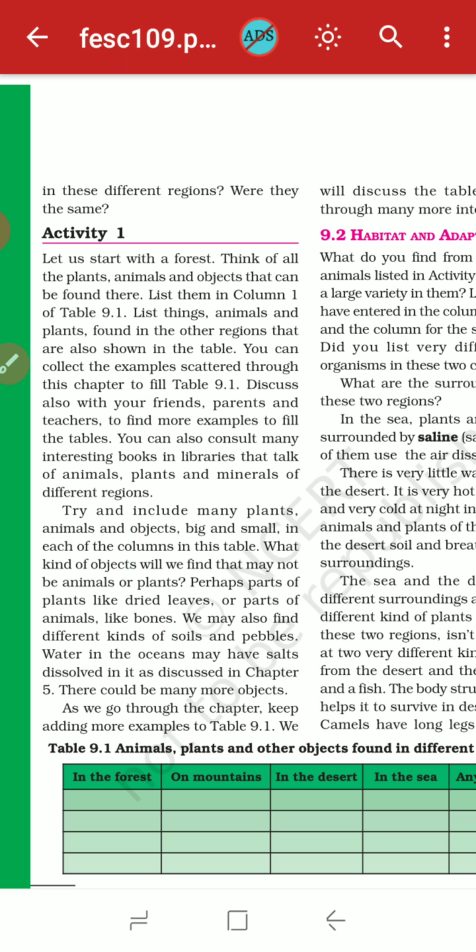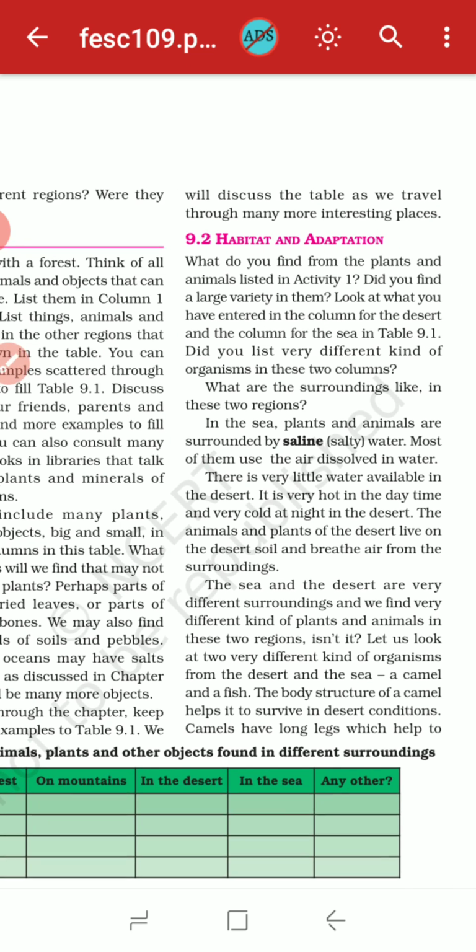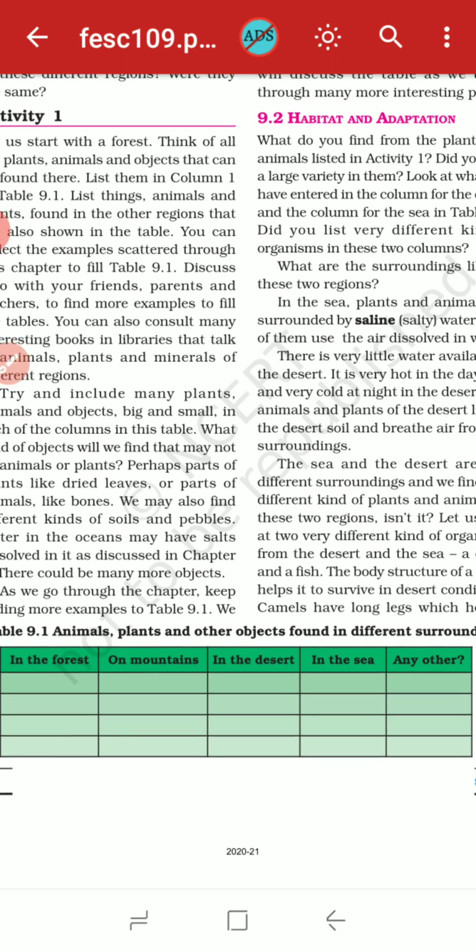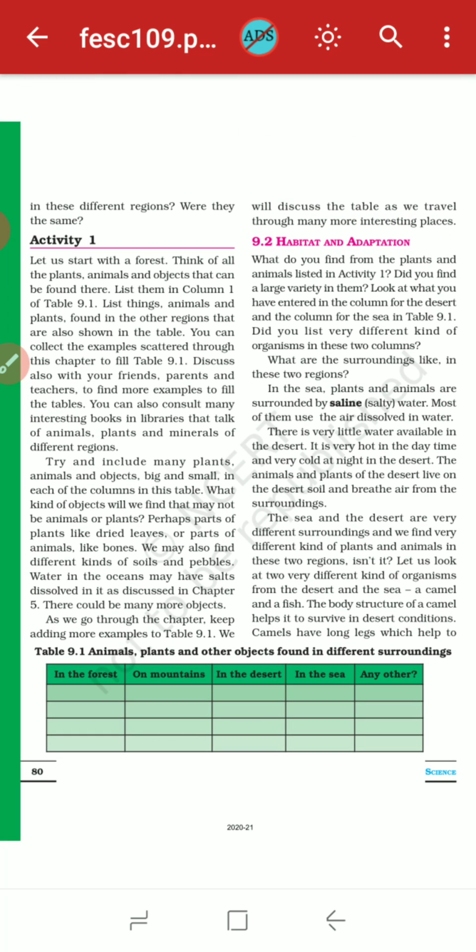As we go through the chapter, keep adding more examples to table number 9.1. We will discuss the table as we travel through many more interesting places. That means you can also fill this table by traveling to different kinds of places.